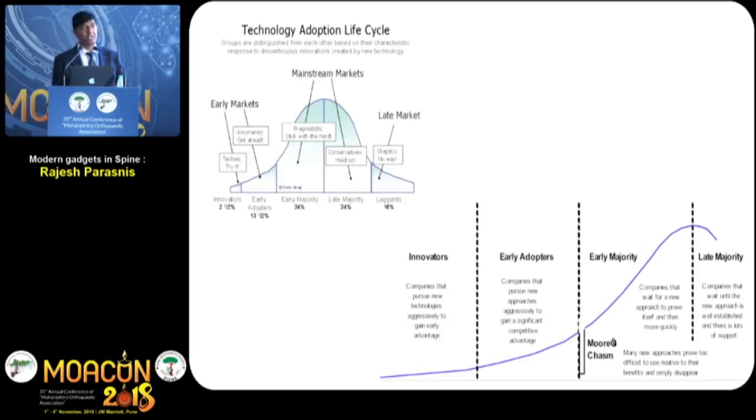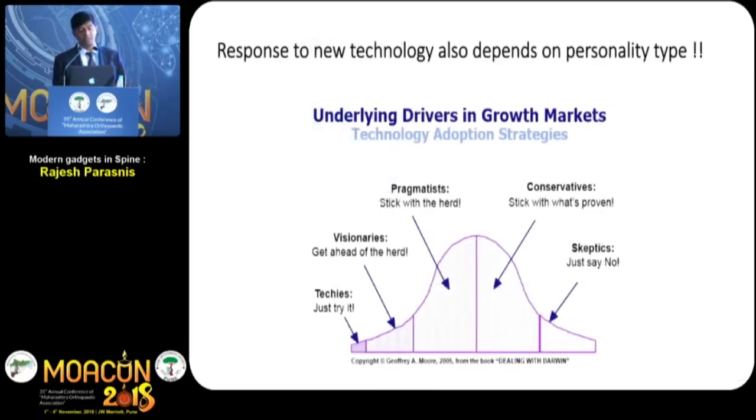First, the new technology is taken up by people who are technologically very aggressive, the pro-techies. Then the visionaries who realize the potential in a certain technology. Then the pragmatists, they will follow. The wide majority will accept. And the rest, the conservatives and skeptics, will never join, right? So you have a sort of bell curve. Lower down, you can see innovators, early adopters, then the majority, and the late majority. So what does it mean? Actually, it means that it also depends on your personality prototype. Whether you are a person who will accept the technology fast, you really need a lot of wide literature or evidence to accept, or you are the person who will be so skeptical who will never accept, right?